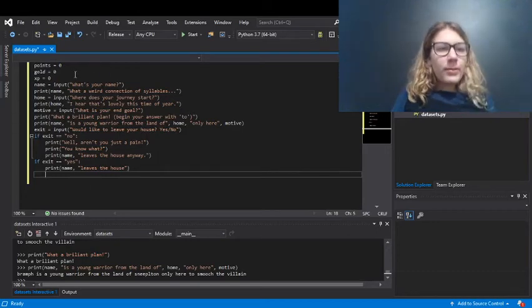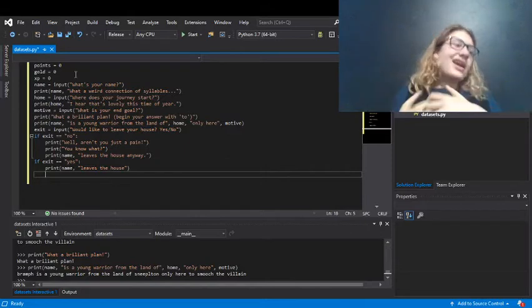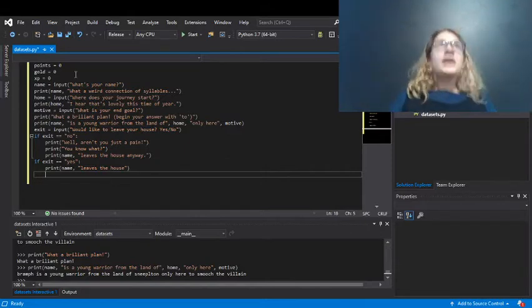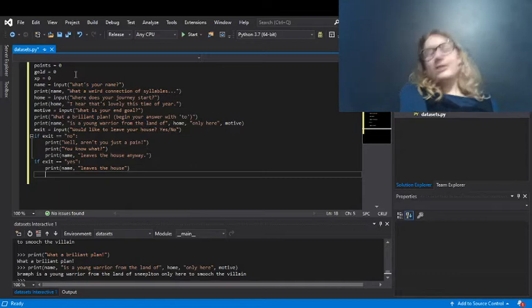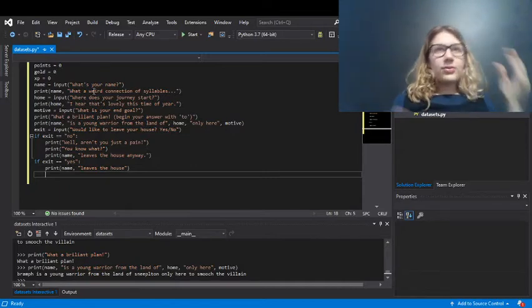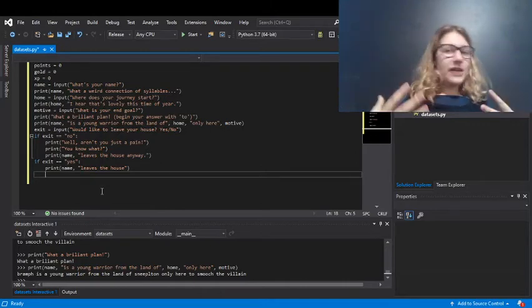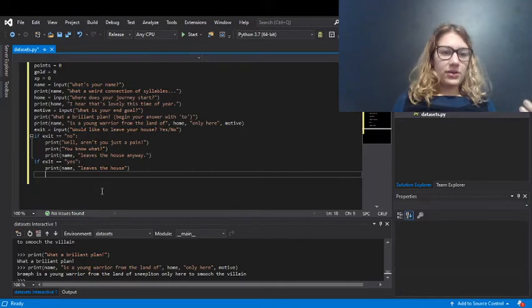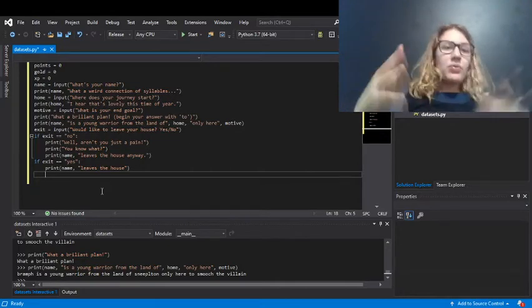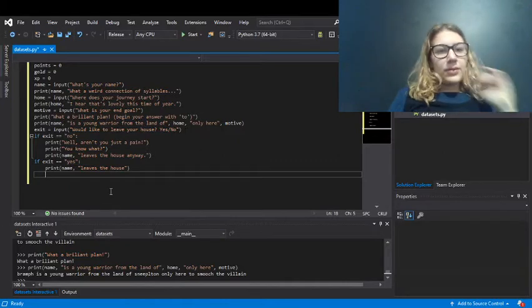Now we're going to talk about point values. I wanted to do this cool thing where it's like, how close are you to the narrator? How much does the narrator like you and want you to succeed? So I've come up with this point system where if your points are over this number, yes, you can do this thing that you want to. If your points aren't, you can't, because the narrator is actually interacting with you. Now, the way you work with points, because it's equal to 0 right now, we'll deal with stuff.